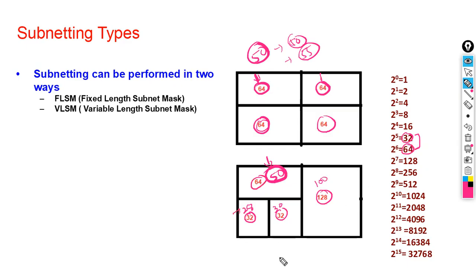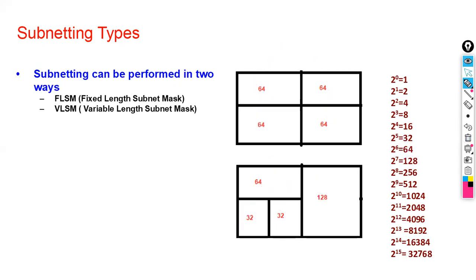What is our second requirement? 28, right? 28 is falling between 16 and 32. Can we go with 16? No, we will go with 32. From here we have got 32. For 30 also the same thing, it is falling between 16 and 32. We will go with 32. For 100 also it is the same thing. It is between 64 and 128. We will not go with 64. We will select 128. Clear?